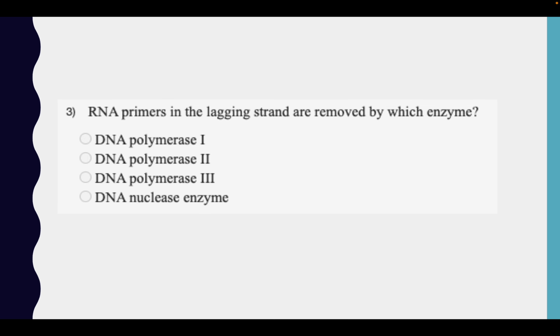So how does it remove the RNA primers? It binds to the primer region first of all. As it moves forward, it degrades the RNA and replaces it with DNA. And finally, the DNA ligase seals the nick in the phosphate backbone. You might have heard of the enzyme RNase H, which specifically identifies the RNA DNA heteroduplex, and it also removes the RNA bases. Okay. So here it is DNA polymerase 1.